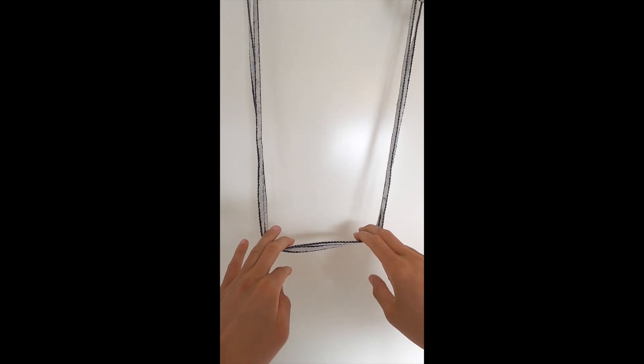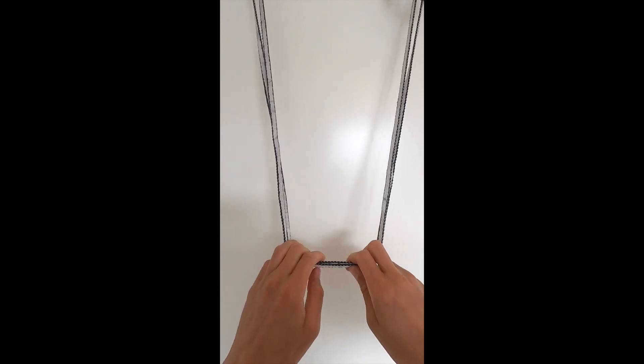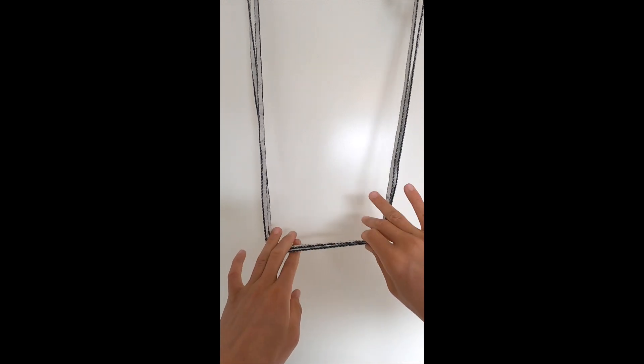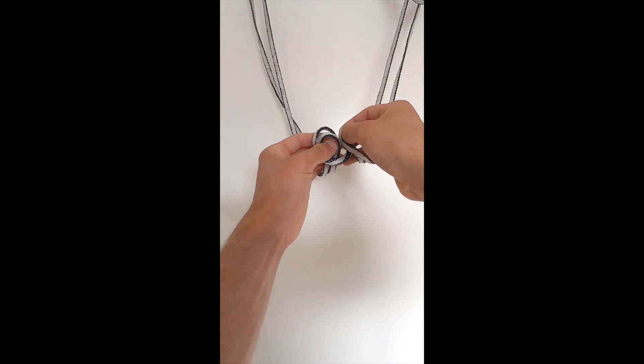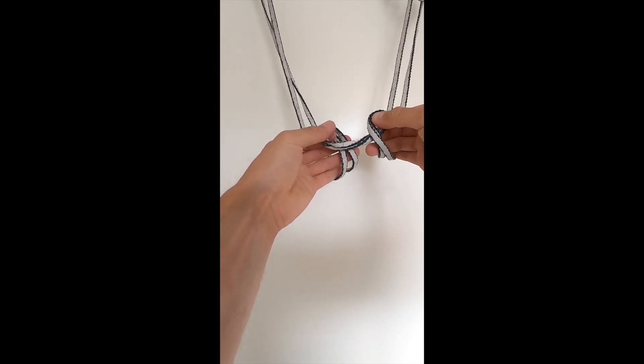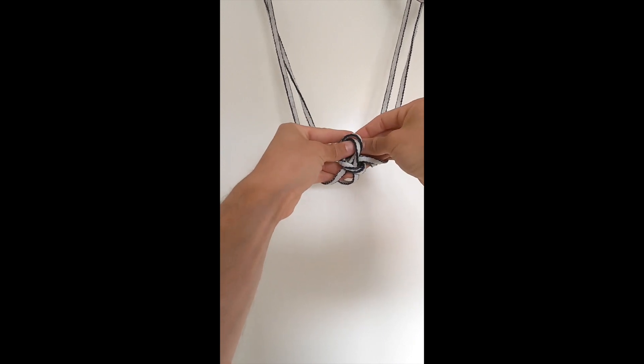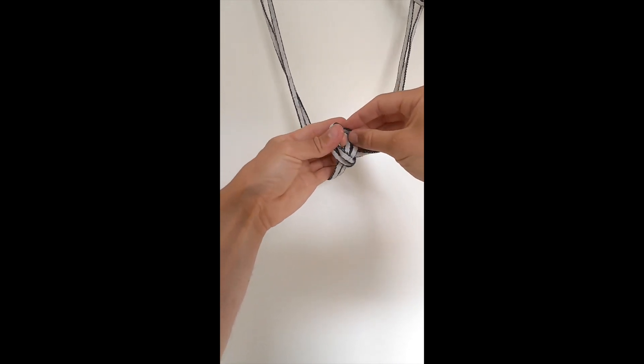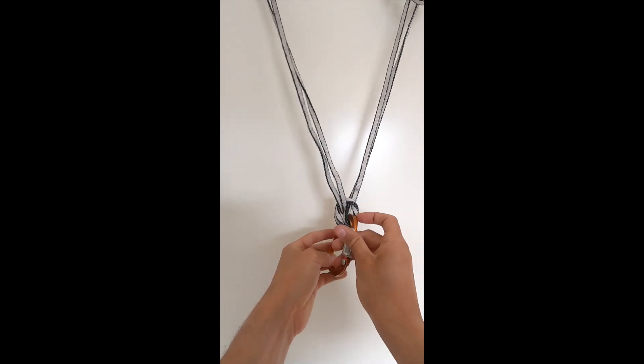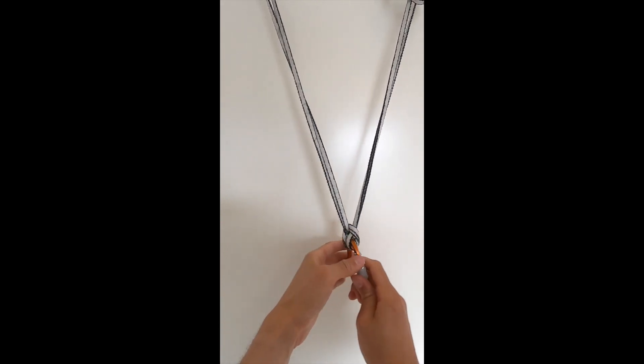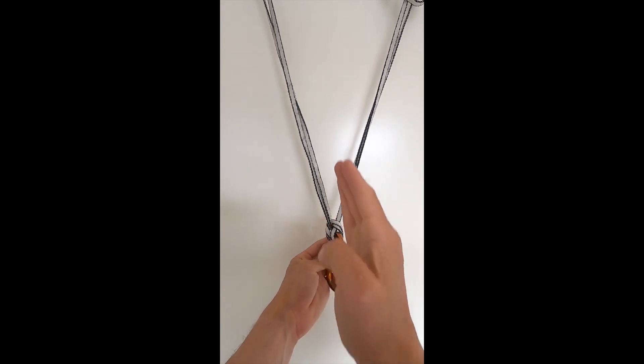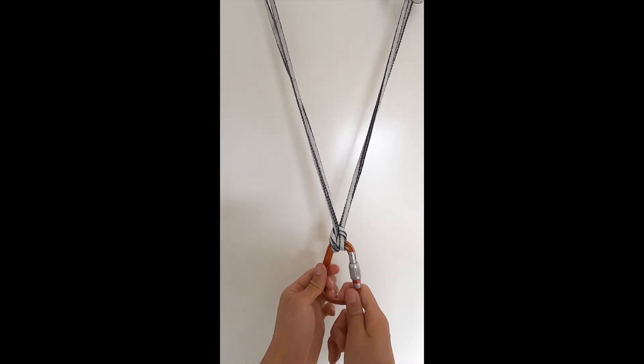Now for the clove hitch, those of you who don't know how to tie a clove hitch, please watch my video and get instruction by a certified guide. So I'm just going to do strands that are opposing. This strand comes from the back, this strand comes from the front, and then you put them behind each other. You have this nice little loop in the center, carabiner through, and you want to make sure you tighten it, give it a left and right towards the direction of fall line, which in this case is straight down.